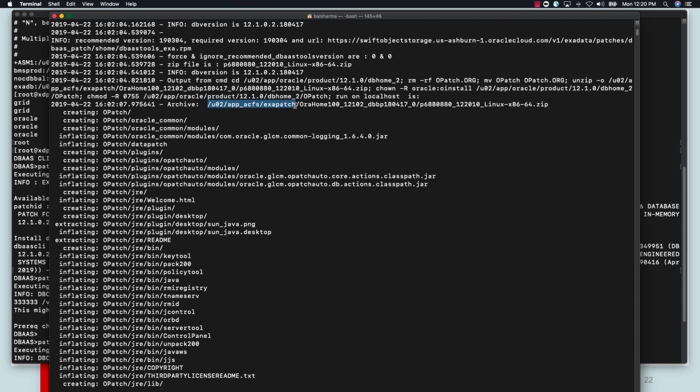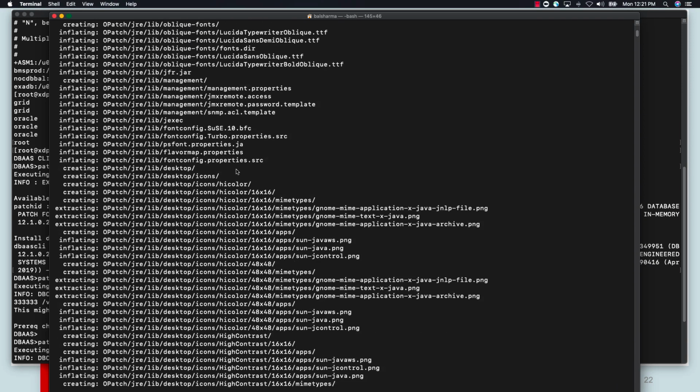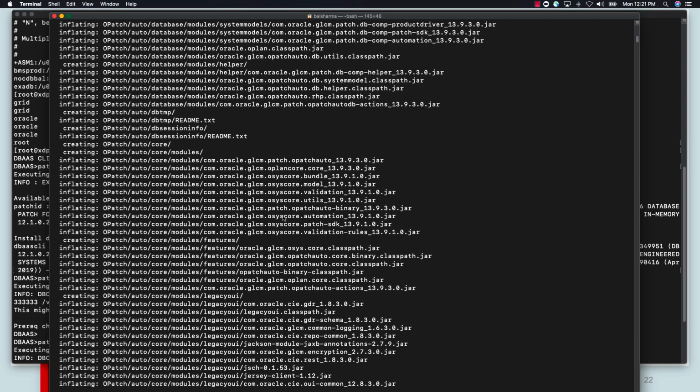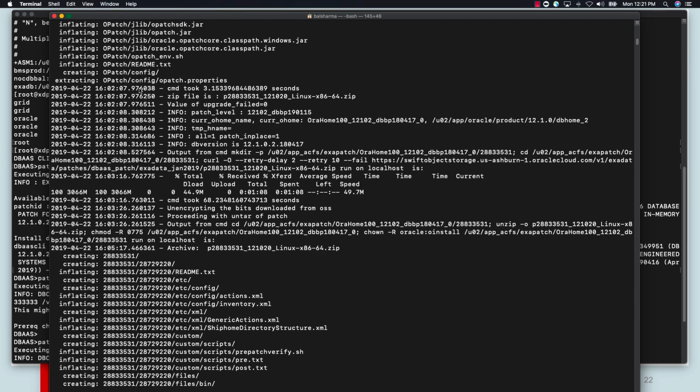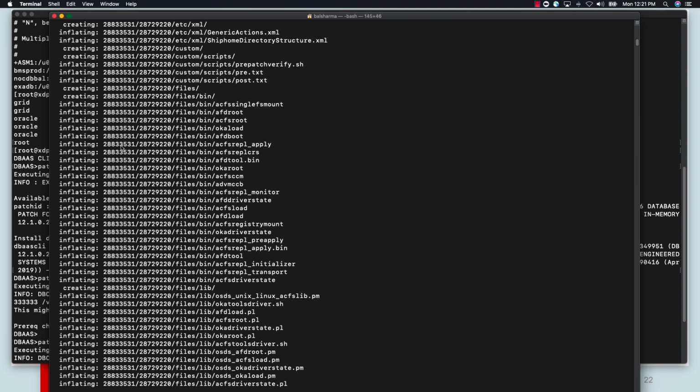And as I said, it uses the ACFS mount point, right? So it created a file with respect to each database home which we are going to pass for your pre-check or apply kind of operation. So it downloaded this patch which is nothing but opatch, and then it extracted it. Then after extraction of that, it also downloaded the patch from this one. This is my object storage, from where it got the patch 288.33531. So this patch is coming from object storage within the Oracle Cloud Infrastructure. This patch was roughly 45 MB. It got downloaded here under the ACFS directory, and then it has extracted it.